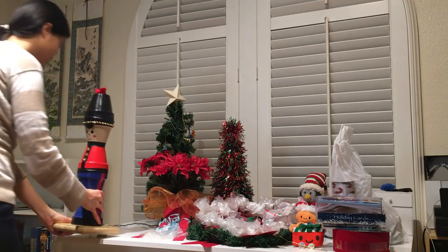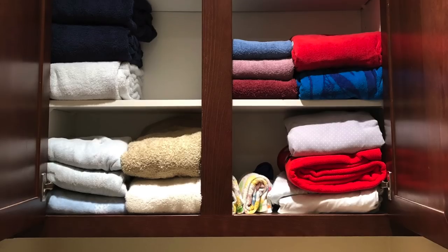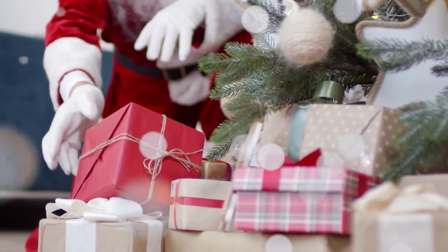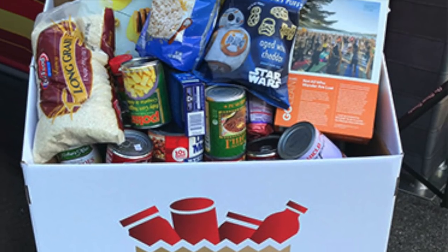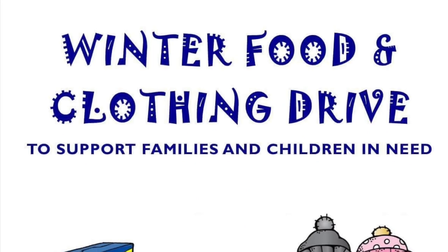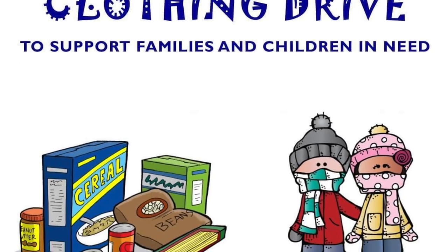The holiday season is here and I think it's the perfect time to declutter. Most of us have an abundance somehow that we can share with others. Right now, so many local schools and businesses are holding food and clothing drives. They help to bring items directly to those who need it, and the bonus is that we don't have to go far to donate them.